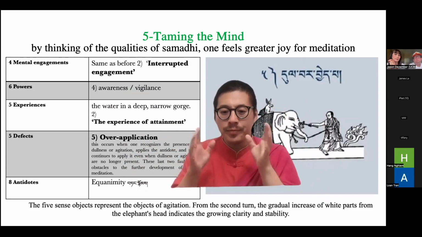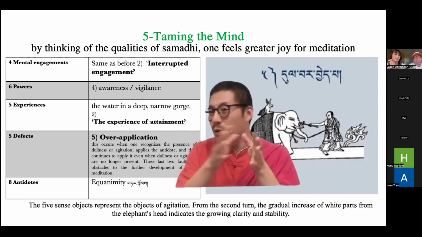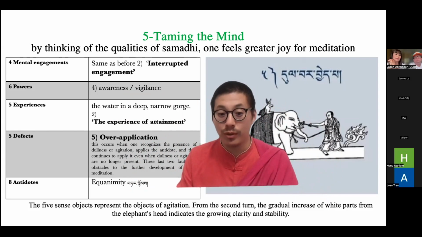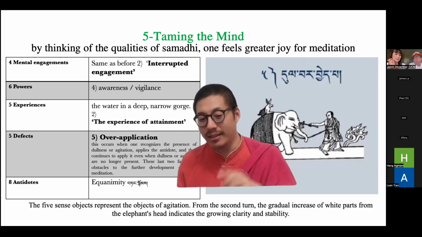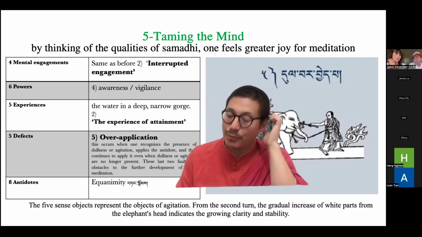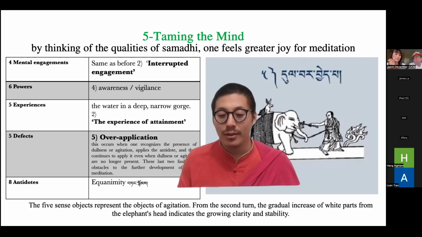But even if you are able to not go anywhere, not distracted, not falling or sinking into dullness, you still think, oh, I have to be careful, vigilant, mindful. If you keep thinking that, that is kind of over-application, right? Or if you are sinking into dullness or lethargy or fogginess, or if you are agitated, and you don't do anything, that is under-application.